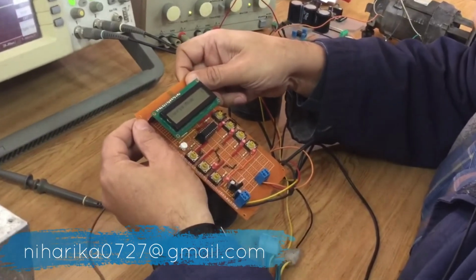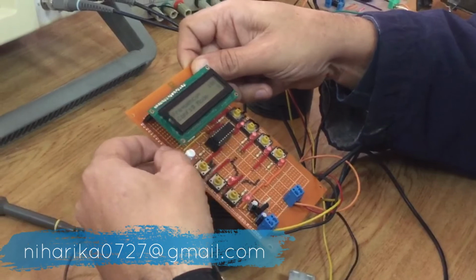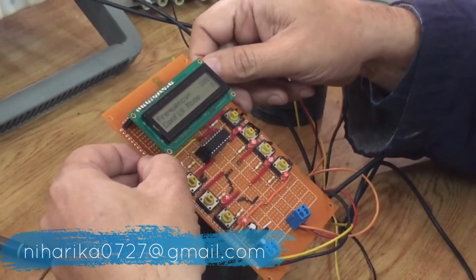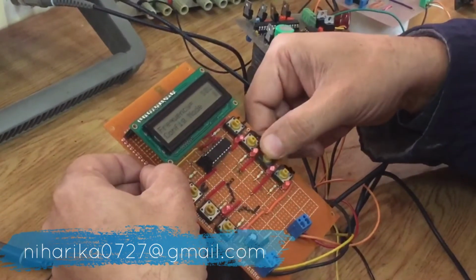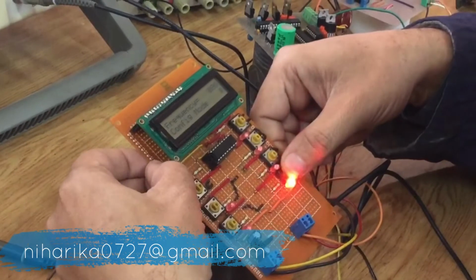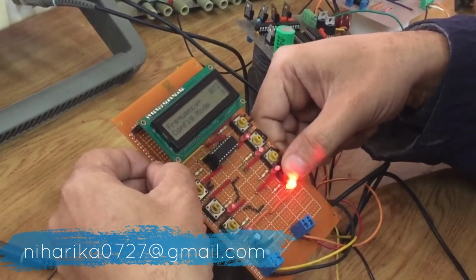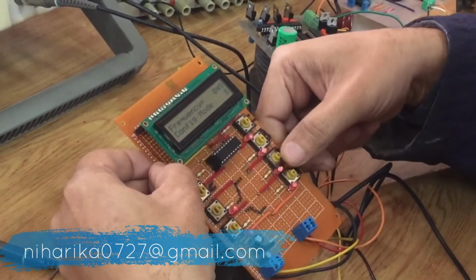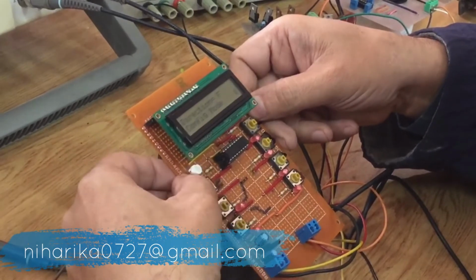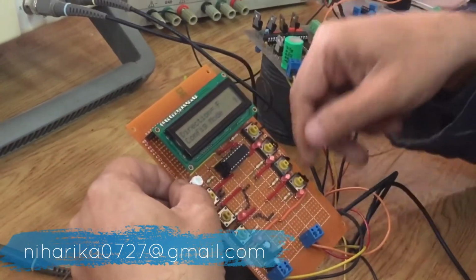Anytime when the speed of the motor is zero, like now, we can enter the configuration mode and change the frequency the way we like. So the frequency is 100 hertz. We can go up or down. Okay, and go down to 50 hertz, for example. Okay, and then we'll save. And then the direction, we'll choose backward.